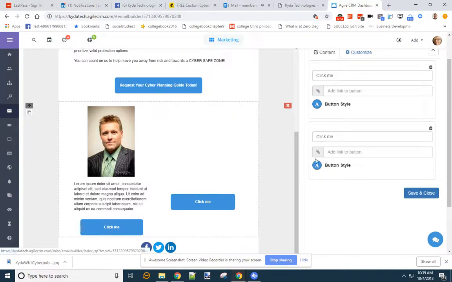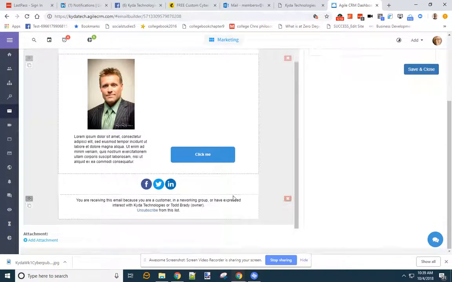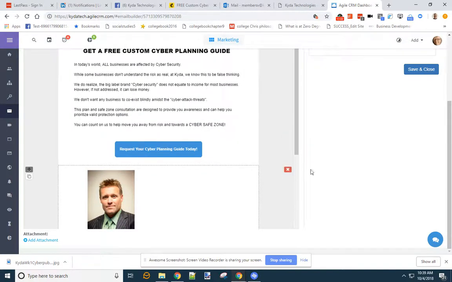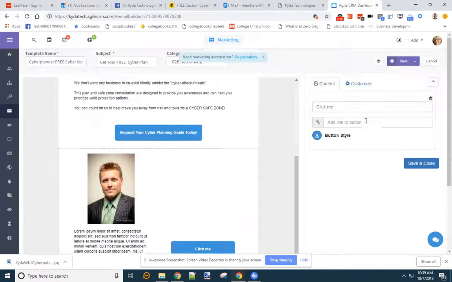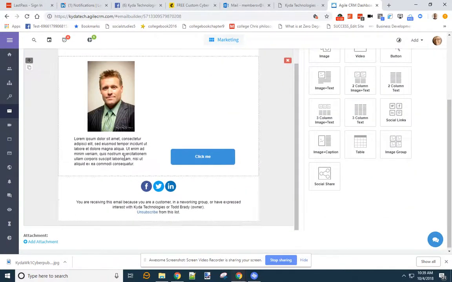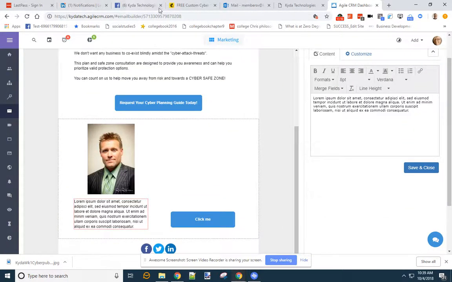I'm going to get rid of this button here. Delete it. Oh, shoot. I didn't want to do that. That'll work. Save and close. So I do want to change this content to be Todd's information. I'm going to go grab a signature line of his. See if I have one handy from him. These are from his phone, it looks like. Here's one right here.